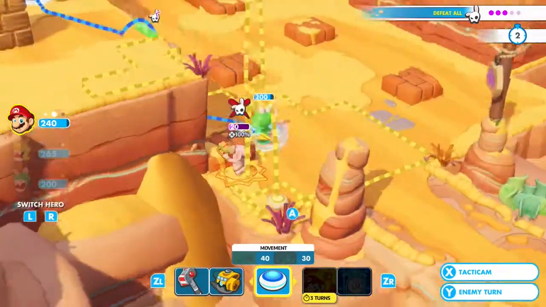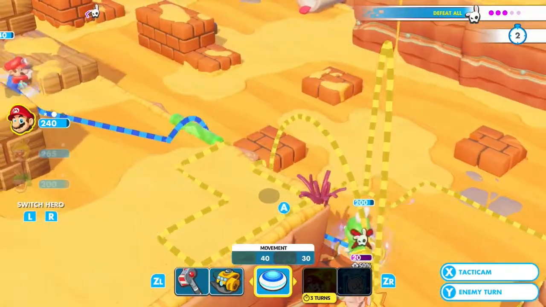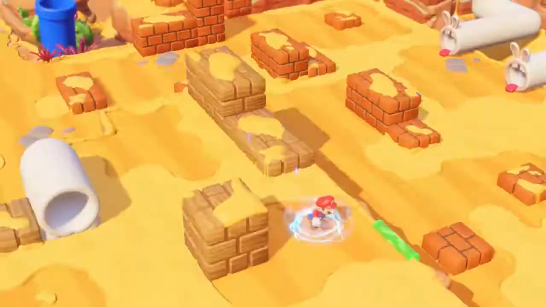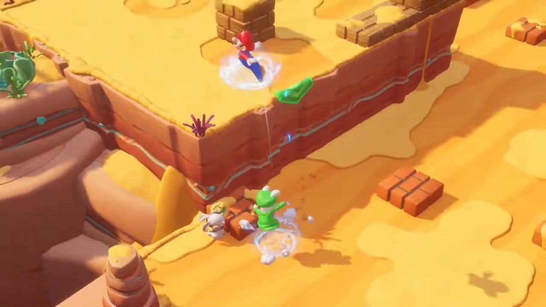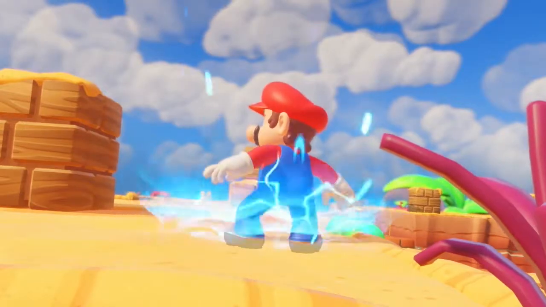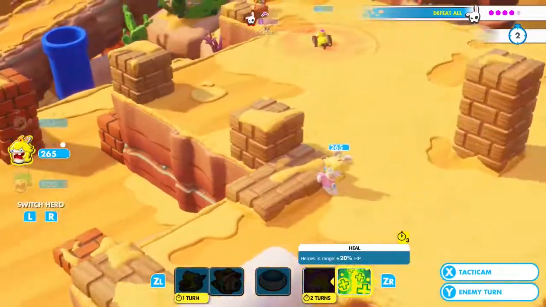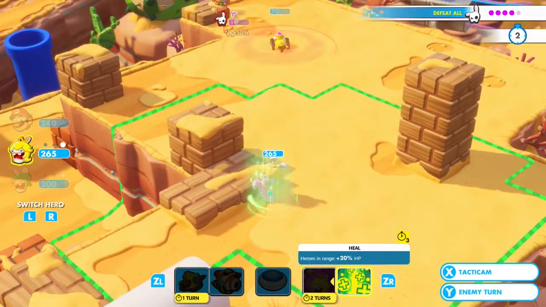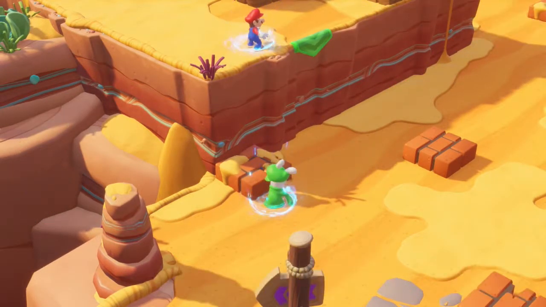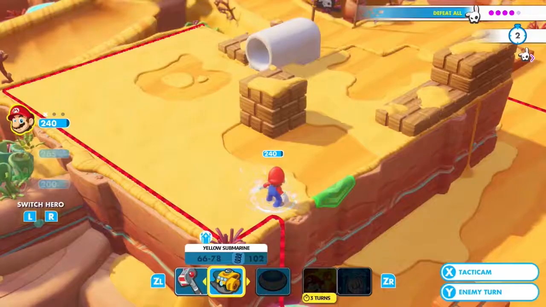So, whatever. I'll just place him on high ground, I guess. I don't think we can really hit anyone anyway, because everyone should be way out of reach, way out of range. Peach, I mean, we could heal, but we are at full health anyway. I guess I could do this just in case, but it's not really necessary. I'm just gonna go to enemy turn.